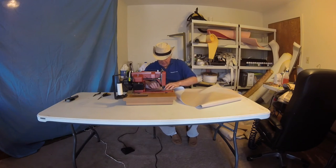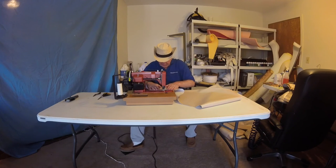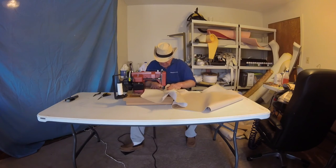And again, we're going to put this inside foot right on the seam we just made. Okay, now we're sewing on the grid side this time, not the underside. So we want this foot to follow that seam, and we're going to pull apart so it's a nice tight seam. They pull apart. Follow right down the seam. Take your time. Don't try to go fast. Unless you're really good.